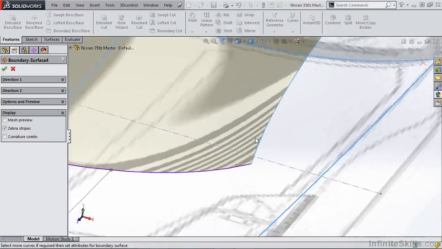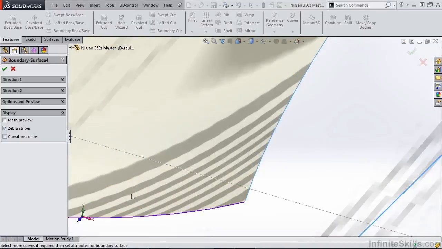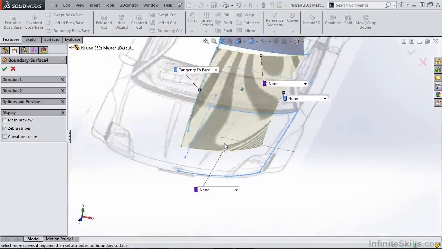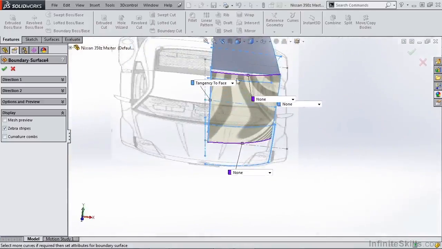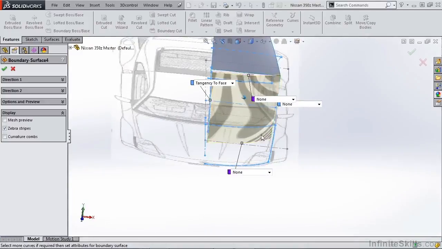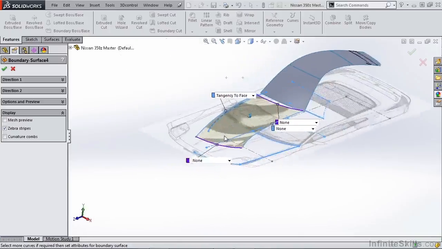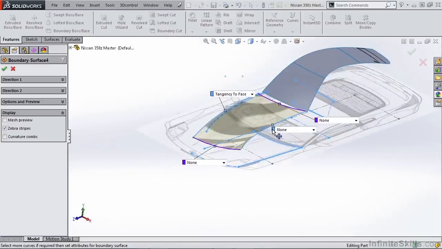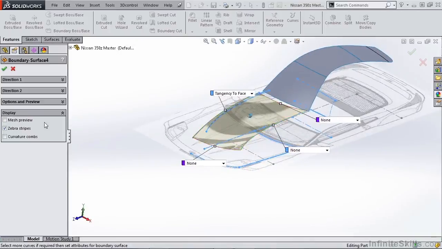Now you'll notice in this corner, even though we have a high change of curvature, we actually have nice smooth zebra stripes. And if we look at the rest of the hood, we have nice smooth zebra stripes there as well. And you can see the curvature that's created and the change of curvature based on the size of these zebra stripes. So these options can really help you when you're dealing with previews, especially if you have this 3D sketch option for underdefined sketches.